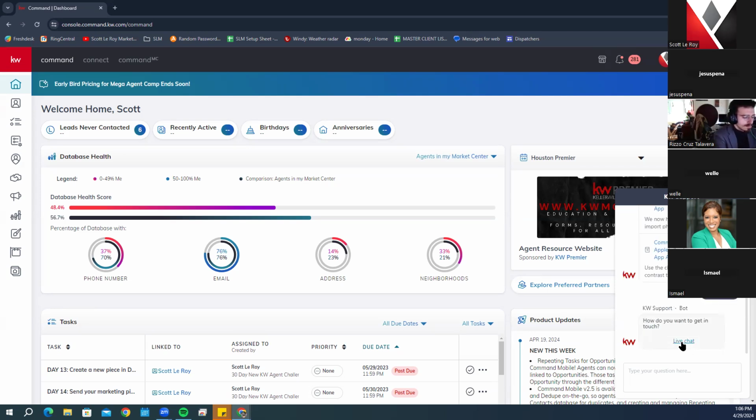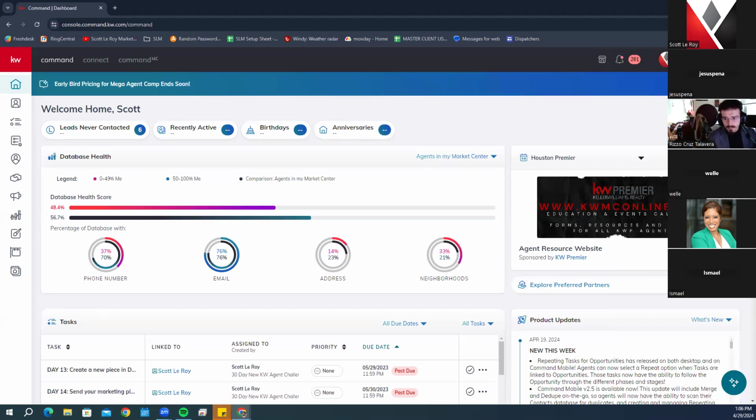And then you're going to be able to click live chat and start filling out the information that it asks you for. Sometimes if they are not doing the live chat option, there will be an option to leave a message where it'll allow you to just send them an email and they will get back to you that way. But this is how you can get directly in touch with KW support. They do not have phone options, unfortunately. I know that's a lot easier for people sometimes, but.